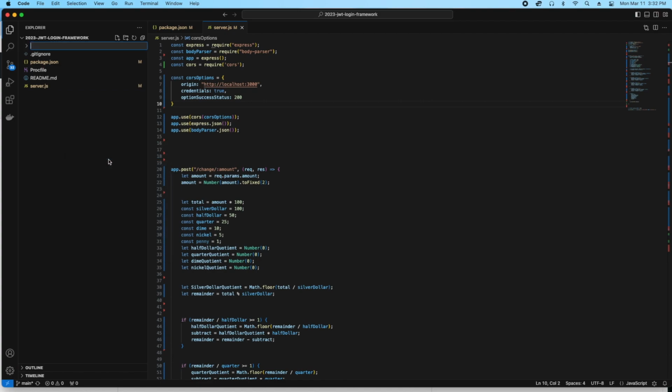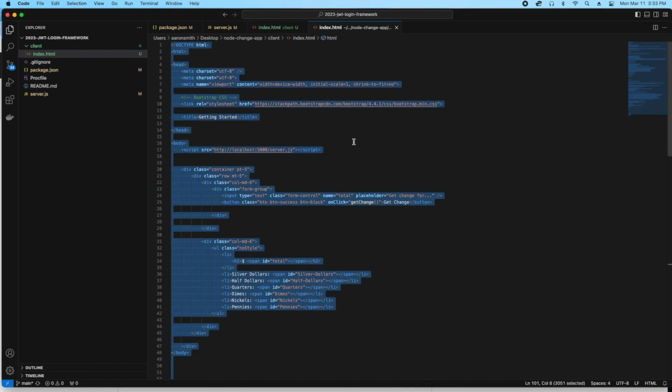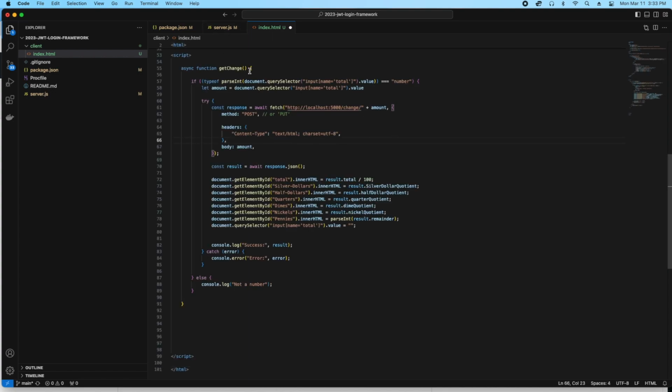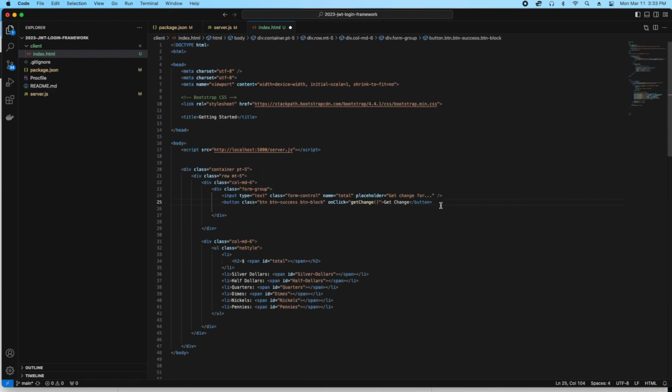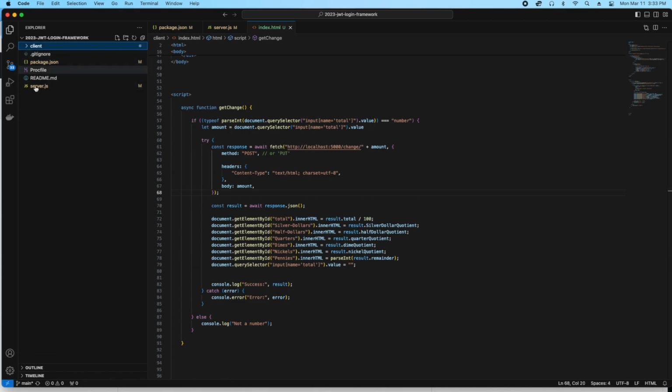So this function is really not that important, as opposed to what we're trying to point out here, which is how do you get these two things to communicate together. All right, I'm going to write an index.html file, and I'll paste in my form along with my post. As you can see here, I need to connect it. Here's my script at the bottom. It's got a function called getChange. As you can see, my script at the top is connected to localhost 5000. Here's my post on the client side, and it knows what to expect once it receives it. It's going to fill out all the information.